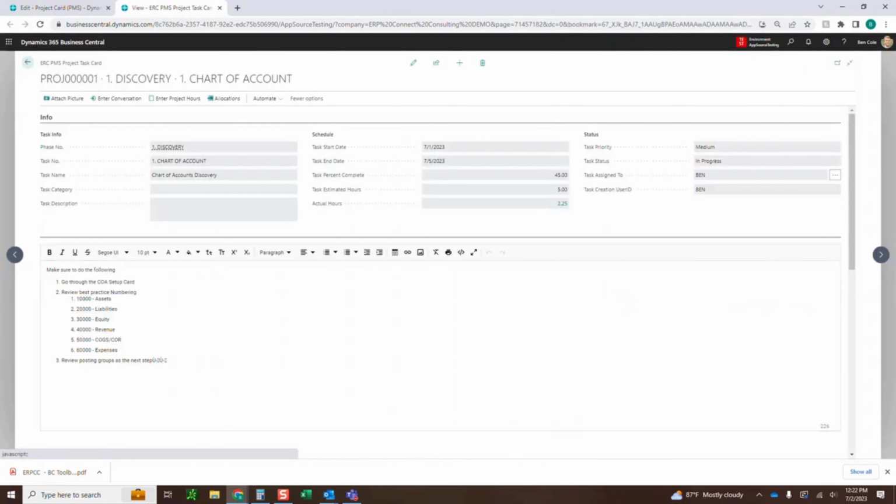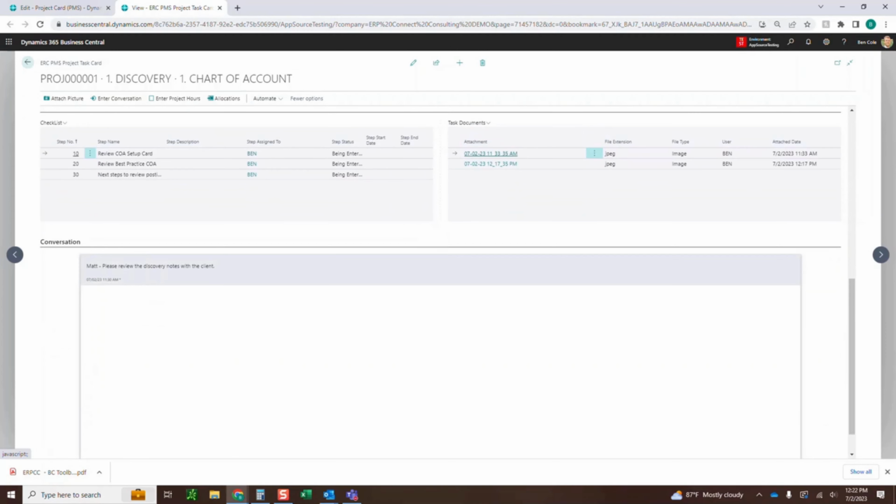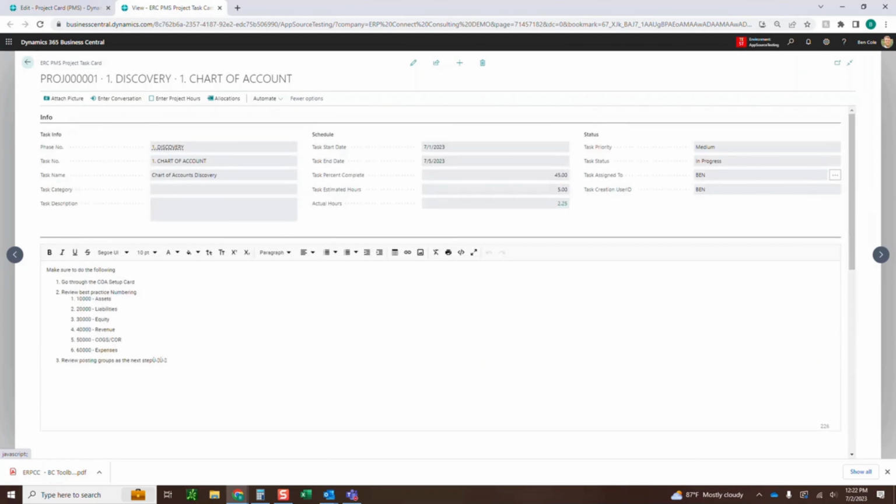So I'm going to get an email. Anybody else that's on the project would also get these emails. It's going to pop this open, and I should rephrase that. Anybody who is part of this task or assigned to this task will get this email because it's late. And then it's just popping it back up. What are my notes? What are my checklist steps? What are my documents? And what conversations do I have? So it's opening it directly here.